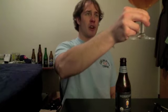All right, so this one is not bottle conditioned, so you don't need to be too careful about pouring it. But this glass is only 25 centiliters, so you need to be a little bit careful so it doesn't overflow. We got about a finger of a very white head with really fine bubbles. Kind of looks like soap almost, and it's just crystal clear beer. You guys can see right through it. Good amount of carbonation streaming up from the bottom. Just a really pale straw color, almost like a Pilsner color, maybe a little bit shade darker on the orange side, but it really looks really pretty.